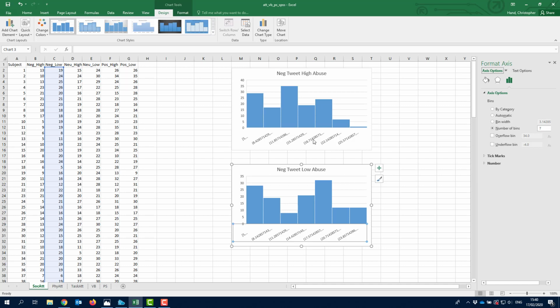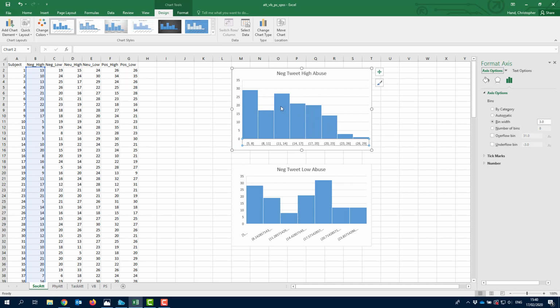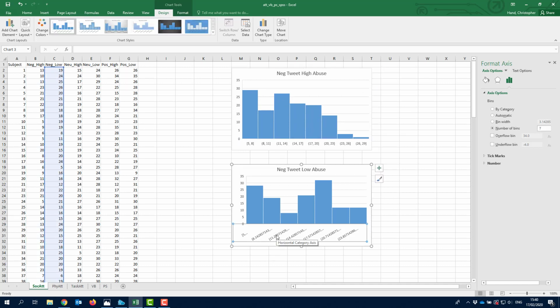So another way that we could have done it would have been to go back to these bins, open up the chart editor, and in terms of bin width, let's just say we only want a bin width of 3, and we hit enter. So again, it changes that distribution, and let's set this second chart as a bin width of 3 also.